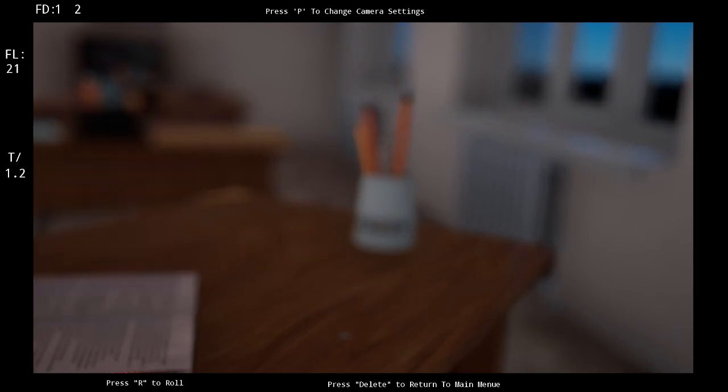So there we go. That's the tutorial. It's pretty simple once you actually sit down and get it all figured out. You just need the gear to do it.